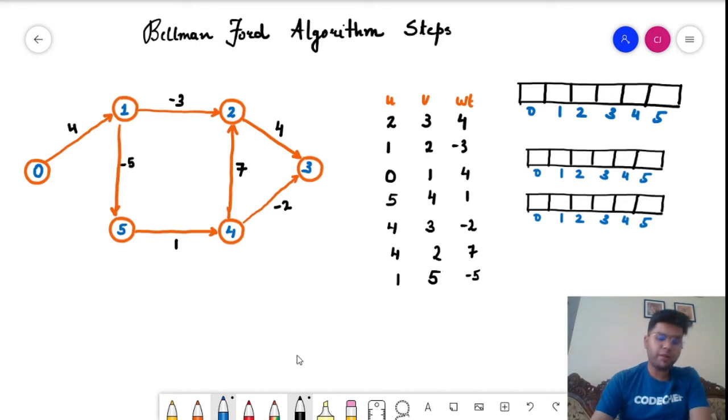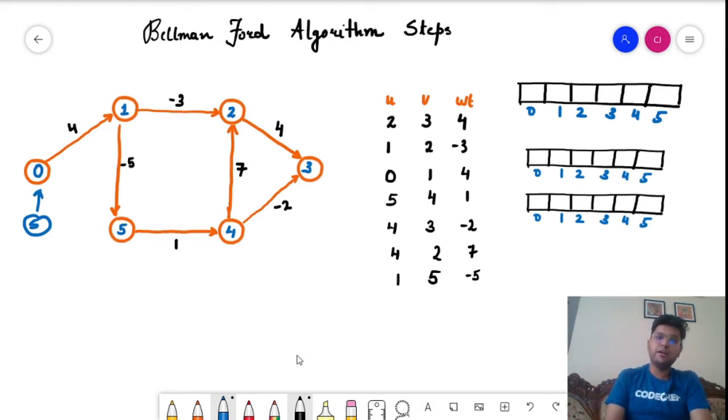So the shortest path that we are going to look at will be from the source vertex. Let us take this as the source vertex, and starting from this vertex we need to find the minimum weighted path. Here you can see in this graph we have negative weighted edges as well. We need to consider that part as well.